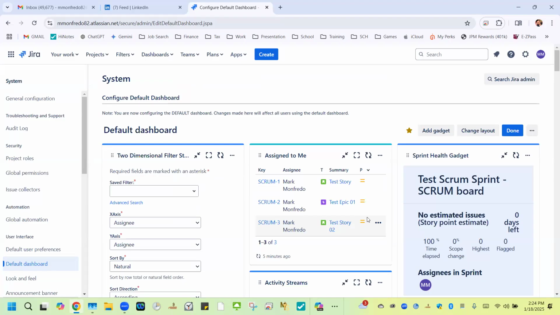Okay, so thank you guys so much for the opportunity to think about configuring default dashboards so you can have better insight to give your teams better outcomes and you can have more control so you can create a better collaborative environment. I hope that you take this opportunity to play around with your dashboards in Jira. And as always, if you have any questions on how to set this up, because we covered tremendous amounts of information, we covered double the information here than we normally cover.